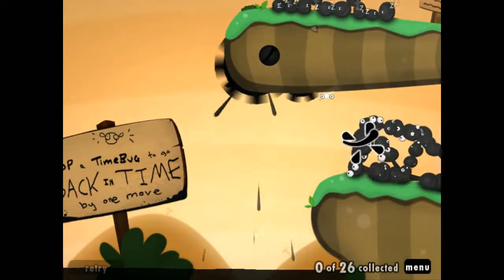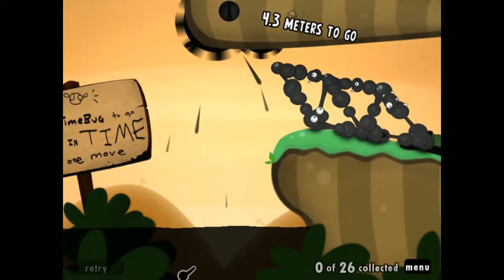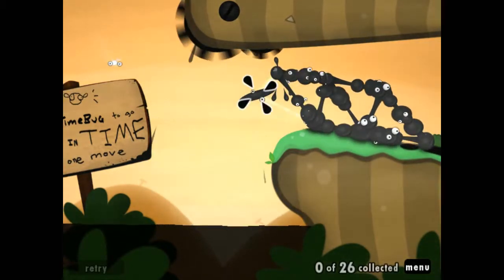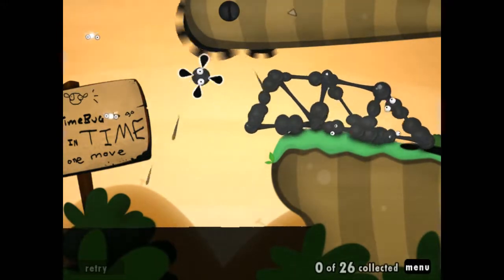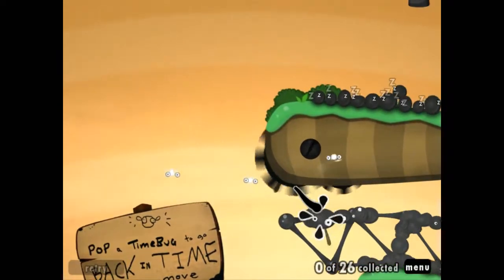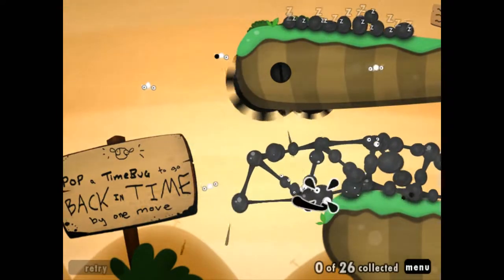Okay. Let's see. I think it's clear we want to avoid this. Let's test it out since we got a time bug. Maybe that wasn't the best way to test it. We'll be okay. It seems as though we will be okay for now. Come on. Uh-oh. Oh, we got plenty of time bugs. I hope we're supposed to have plenty of time bugs.